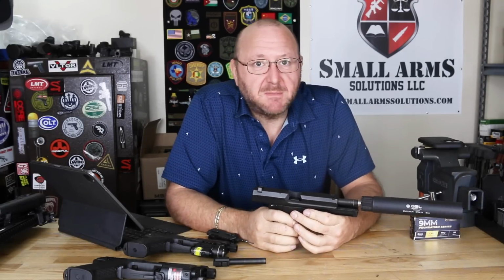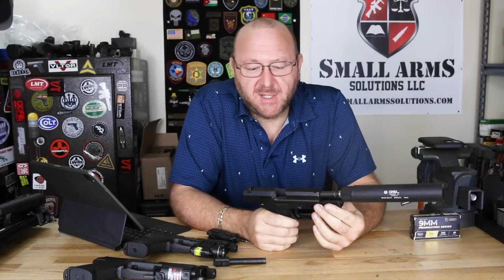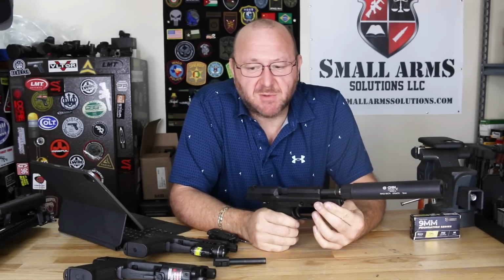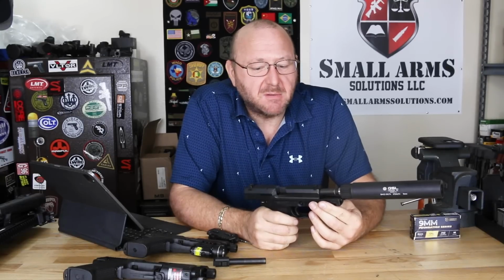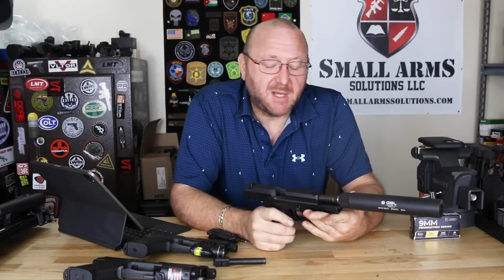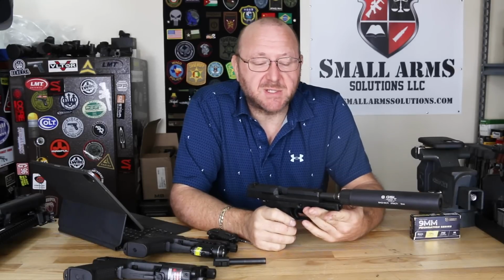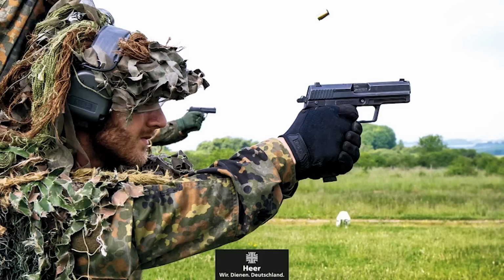Now, overall, this has seen use throughout the world. It's been used by more than 24 countries, mostly in the 9mm variants, but you have seen other places where it's been used in .45 for tactical purposes, for suppressed purposes. So it has definitely seen use, and again, still to this day, the German Bundeswehr has it as their weapon of choice. There are some timeless classics, and I believe the USP series is one of them.